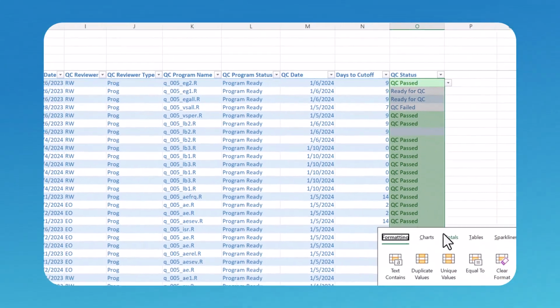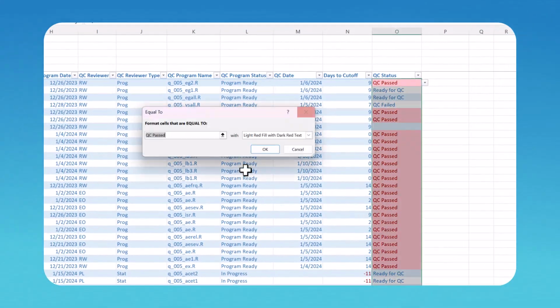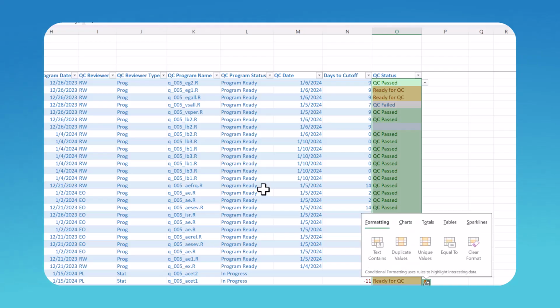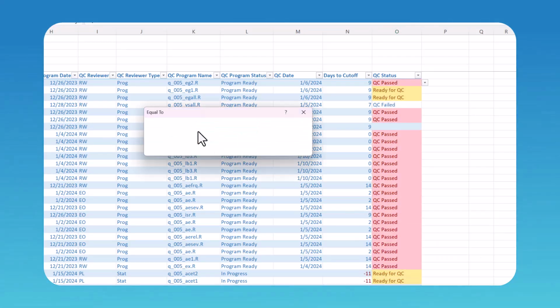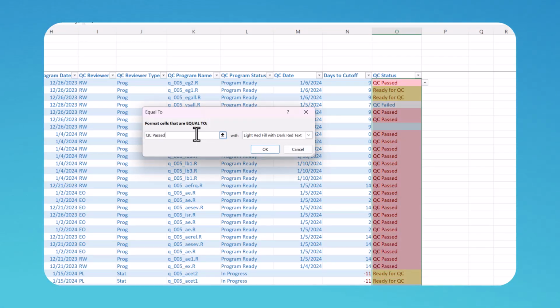And you have to now go through and do that same exact thing where you say equals for every option. So for ready for QC, I'm going to make that be yellow, and then equal to QC failed will be red.